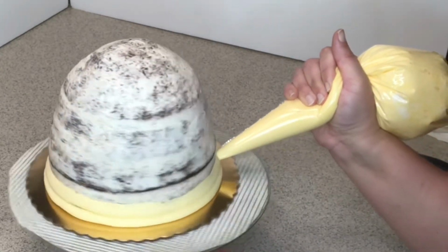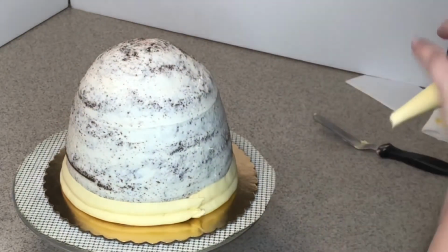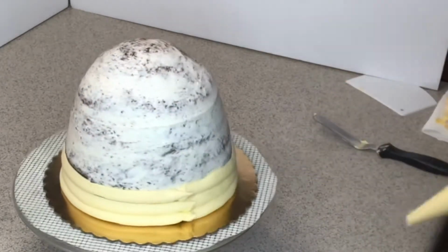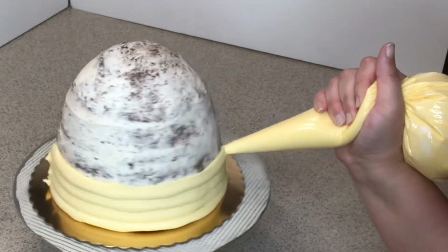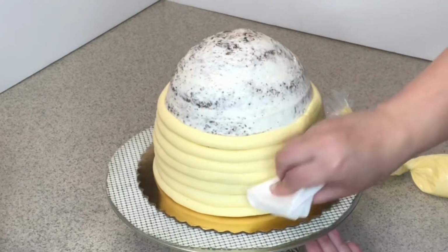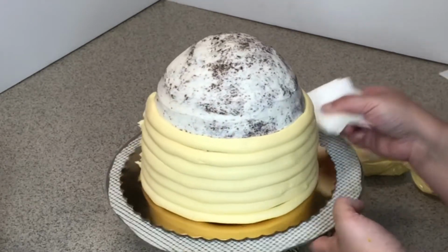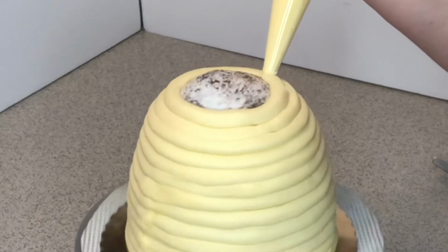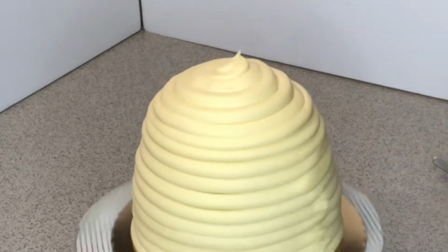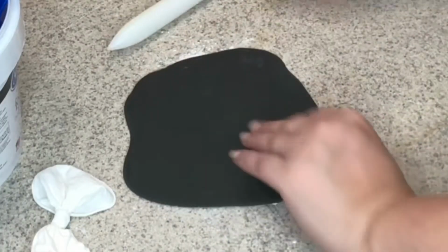So make sure it's one motion and you complete the circle, just like that. That way it will be nice and even. Okay, just like that, see? All right, and wherever there are seams, you can always pat a little bit down so it doesn't stick out too much. All right, so continue to do the circles to the end of the beehive, just like that. See, nice and easy. And again, pat with a paper towel.